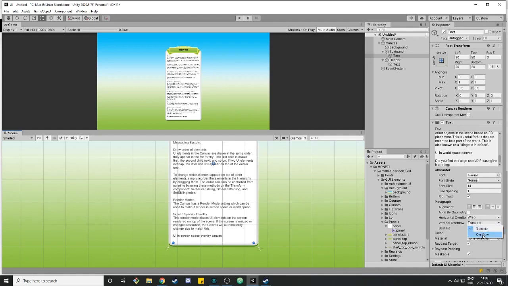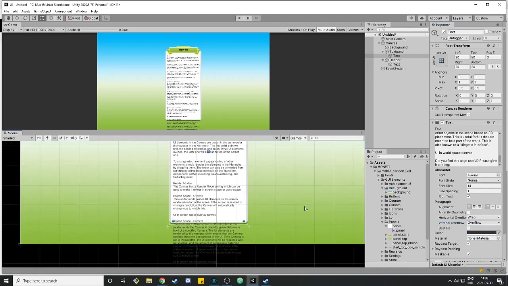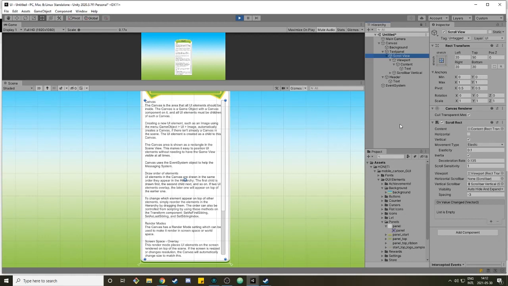So if I set the vertical overflow to, for example, just overflow as well, the text element would just go on. So truncate would cut it off where there is too much. But also for things like this, the Unity UI has a solution.